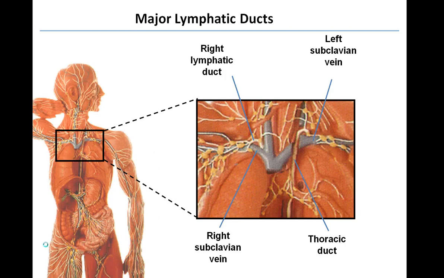And this slide is just using the model that you'll see in the practical to highlight the points at which these large lymphatic ducts return the lymphatic fluid back to the cardiovascular system. On both sides of the body, the lymphatic fluid is recovered back to the cardiovascular system, where the internal jugular and subclavian veins meet. Now, it's important to note that we are recovering this lymphatic fluid back into veins and not arteries, because the pressure inside the veins is much lower than the pressure inside the arteries. So it's much easier to return this lymphatic fluid back into a vein than into a high pressure artery.